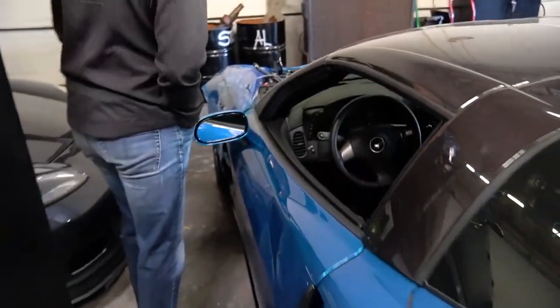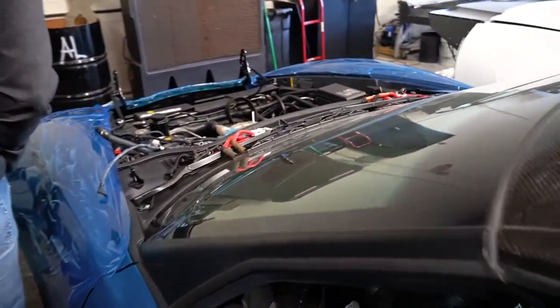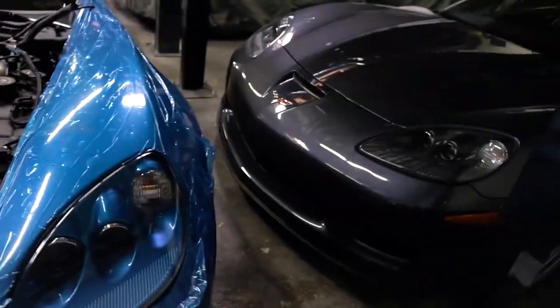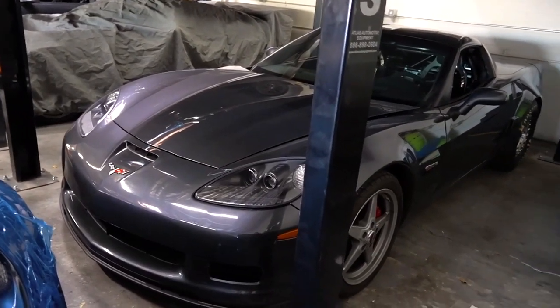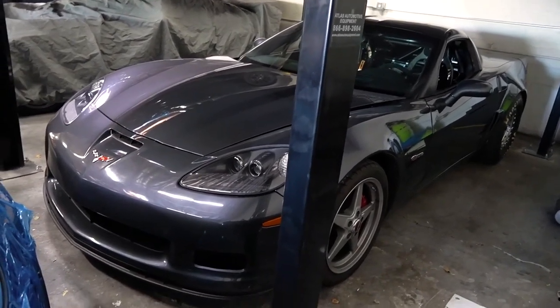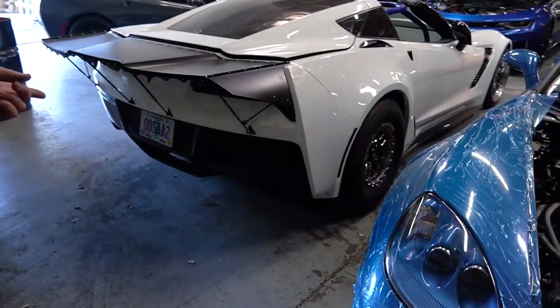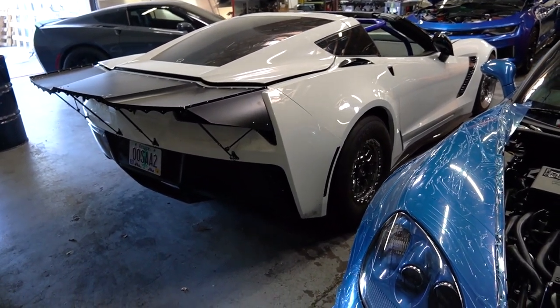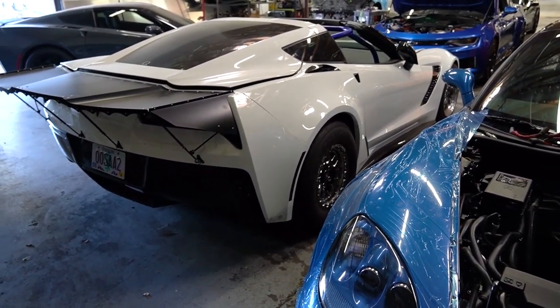The C6 is my tuner's — it's a milder version of my combo. It just stays here for race events and everything. This one on the first pass just went 8.4 at 176, just leaving off the foot brake on 20 pounds. Crazy. When it was a stick it made 1,480 wheel. Now it's a power glide setup — we did it because he's wanting to do more drag racing with it.